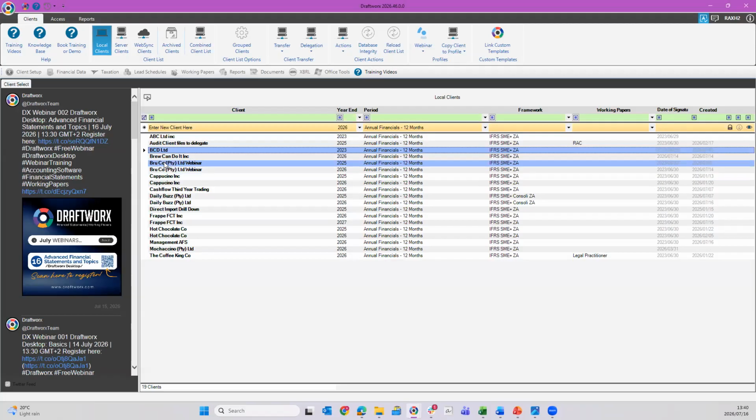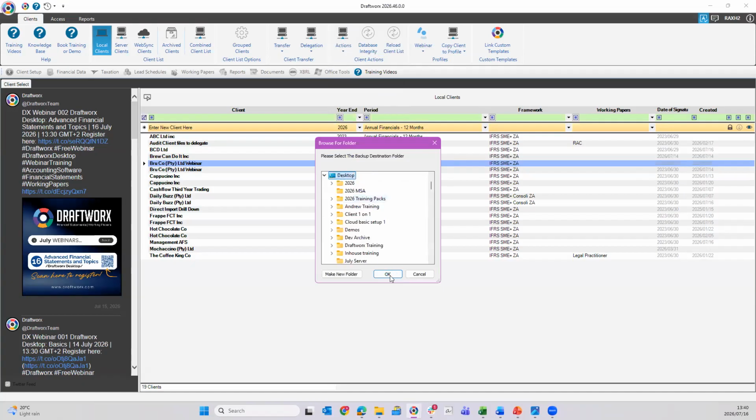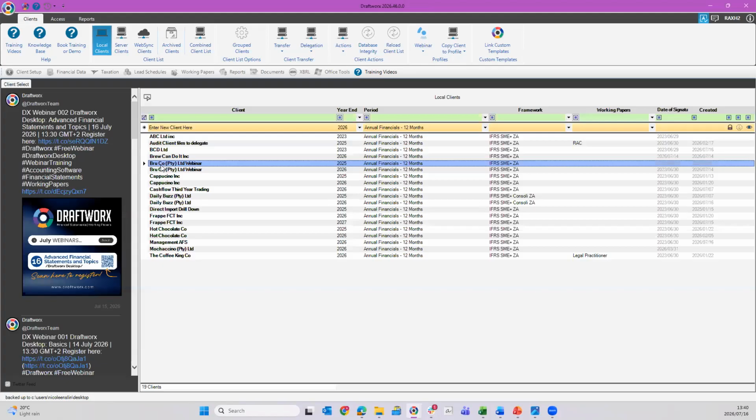Now, we've got a lovely feature where we can back up and restore, and you don't have to do too much except one or two clicks here or there. So my Bruco PTY that we did on Friday that Humi managed to send me, how I managed to get that file was simply by him going Actions, Create a Client Backup, and he would have stored it somewhere. So I'll just stick it to my desktop so that I can find it quicker. Otherwise, we'll be looking for days.